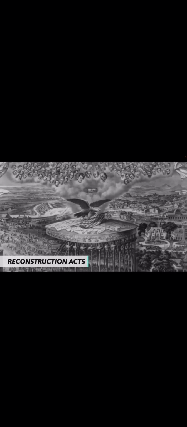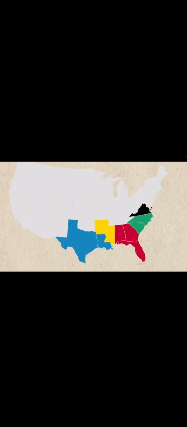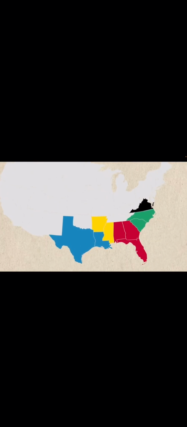The third major legislative victory for the Republican Congress was the Reconstruction Act, and again, Johnson vetoed it, but Congress overrode the veto, and we got the following. The Reconstruction Act divided the South into 5 zones which would be subject to military occupation, and this was to the end that Southerners wouldn't break the new laws being imposed upon them.